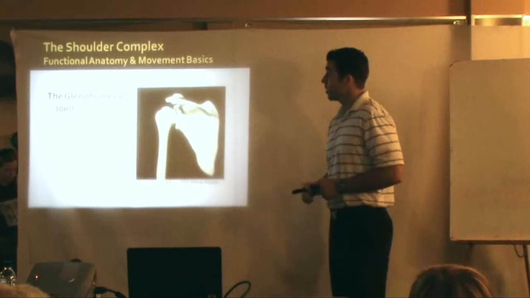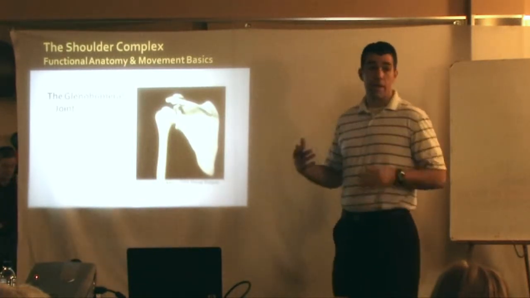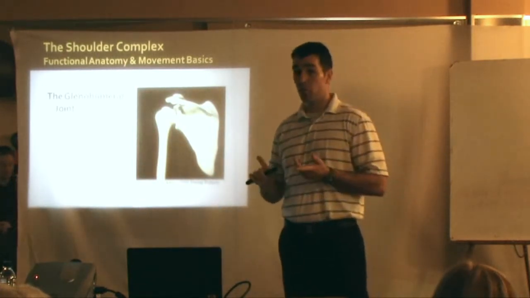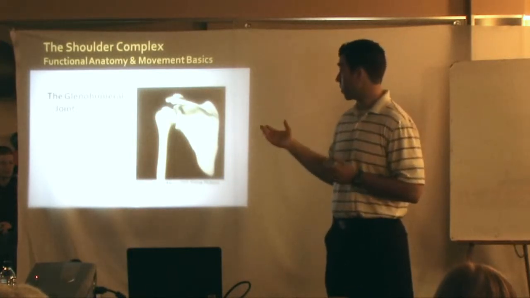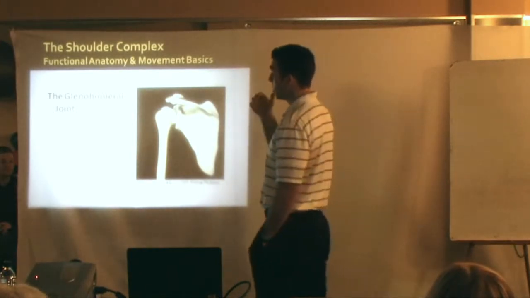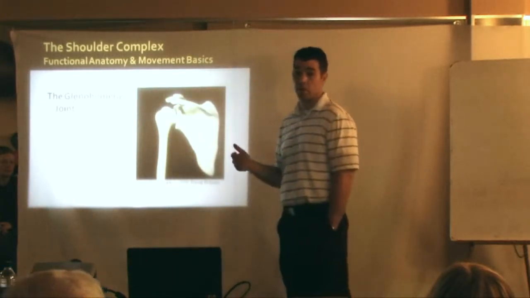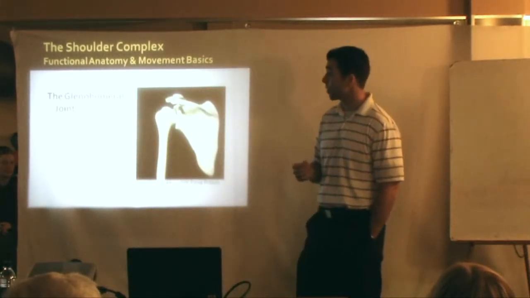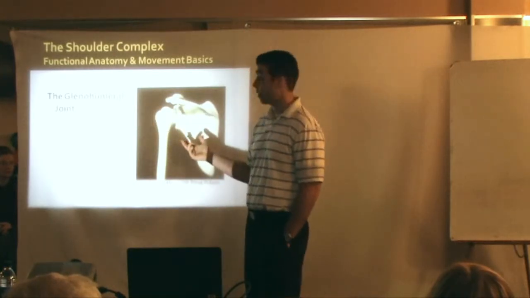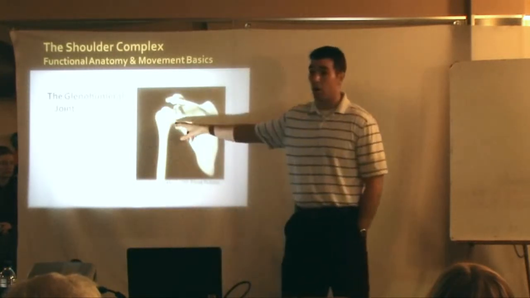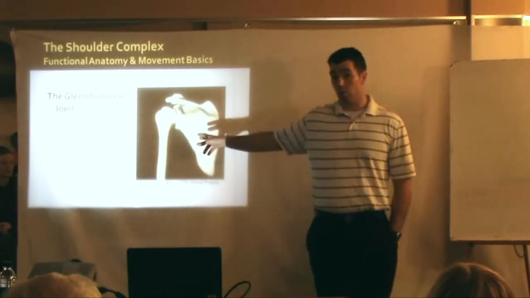So the first thing, we just need to talk about basic shoulder anatomy and function. And with this, there are 2 main areas we need to understand. We need to understand the shoulder joint itself, which is called the glenohumeral joint. And then we also need to talk about the scapulothoracic joint, which we'll talk about in just a moment. So first of all, this glenohumeral joint is the actual shoulder joint itself. It's the joint that's formed between the upper part of the arm, the humerus, and the shoulder blade.